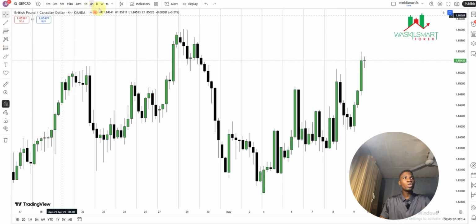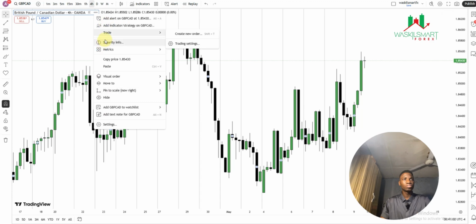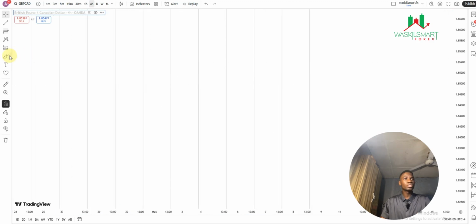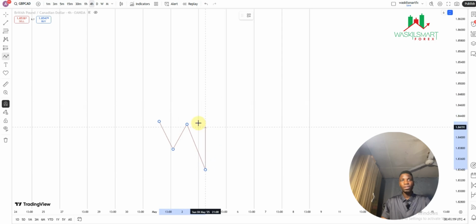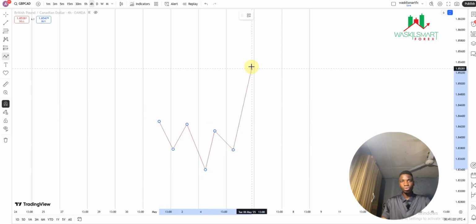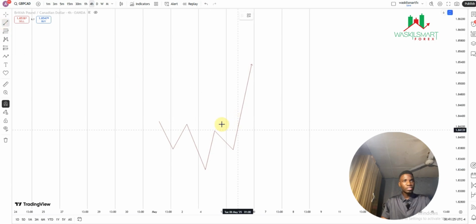Okay, before I continue, let me just try to draw out the things we are looking out for in this. Okay, this is what we are looking out for. This is what we call an intermediate time low. Let me start from the low first. We have a short time low or a swing low. The market retraces, the market comes back again. The market creates a new low and breaks. The moment the market breaks this high, it gives a confirmation that this low is validated. Then we have a swing low, an intermediate time low, and a swing low.